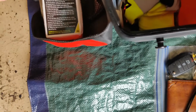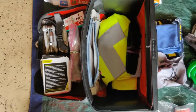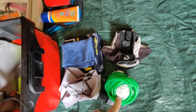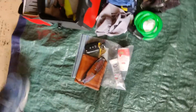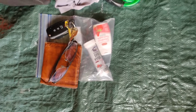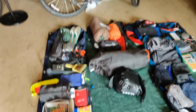For changing tires, I've got some compressed air in case I need it. But I do have a manual air pump on the bike that is my primary way of filling the air. And then over here, I've got my lock, some sweatbands, some extra towels and stuff for sweat, and then some gloves. And then, of course, my keys, wallet, glasses, and for the water, in case I need to add a little bit to it. And that's pretty much all I'm bringing.